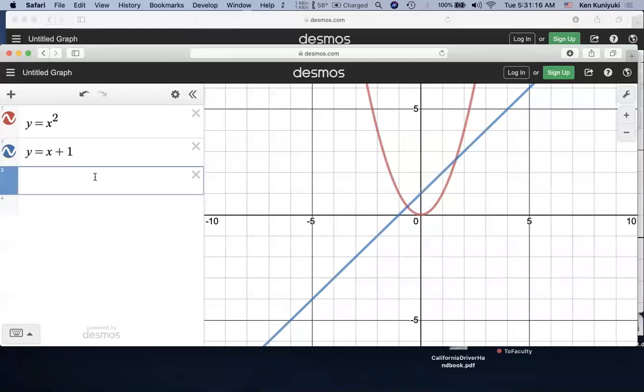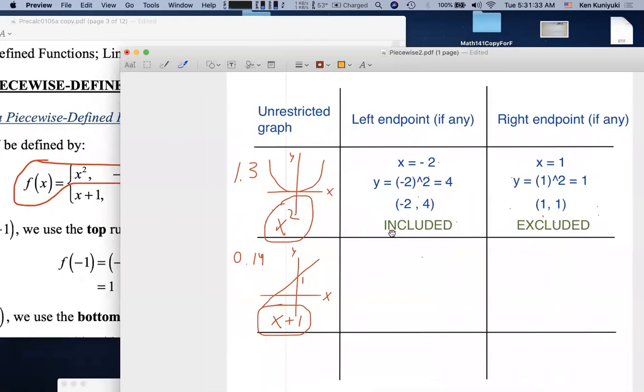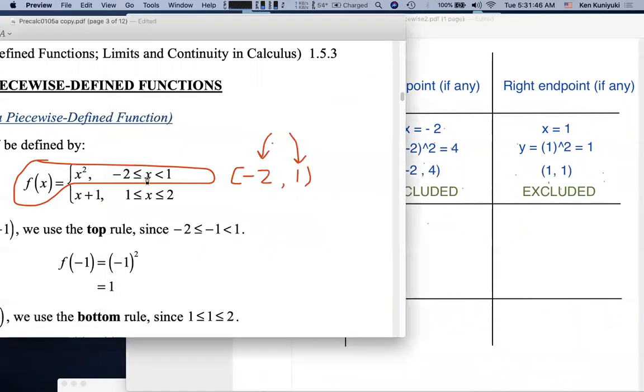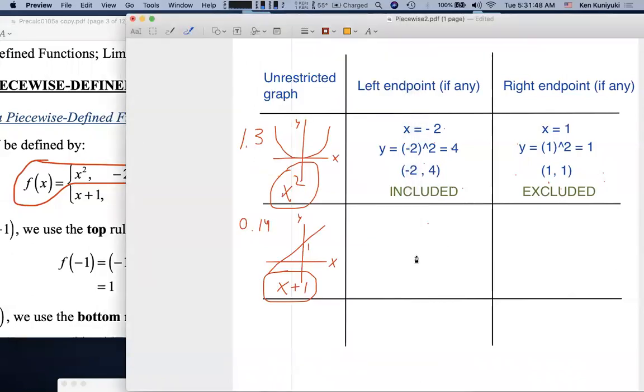On this parabola, here's the point 1, 1. Now, for now, the point 1, 1 is not on the graph, but as we walk along this piece of the parabola we're approaching that point, even though this point for now is not on the graph. So for now, it's excluded. Now, it remains to be seen whether the second piece here will pick up the point 1, 1. Sometimes the second piece will pick up the point 1, 1, and we actually have continuity at x equals 1. But let's see. Do we get continuity or not? We'll see next time.